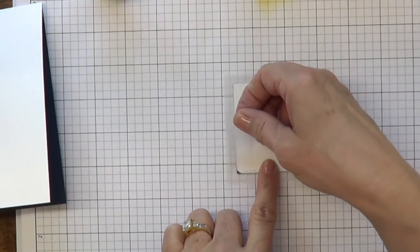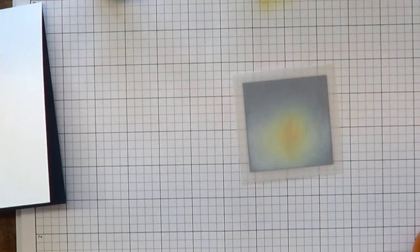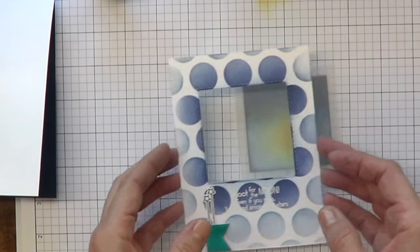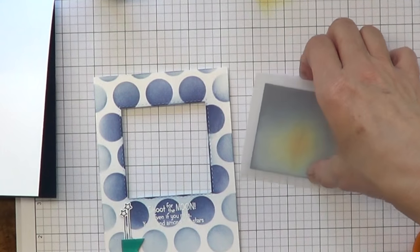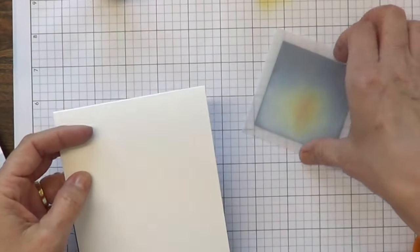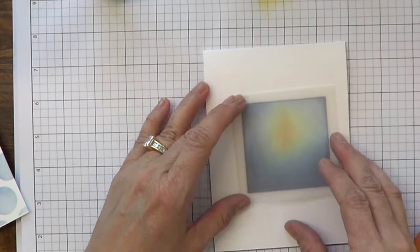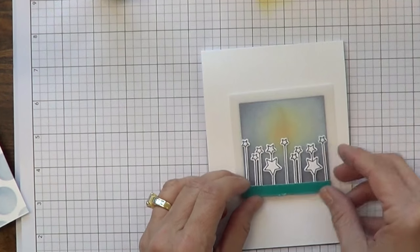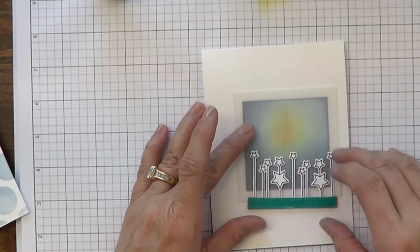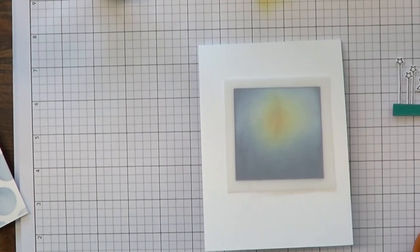Vellum makes everything better. A great way to use vellum is to just put tape on the back. Since my window frame is popped on top of this, I can use tape and you won't see it, so that's always kind of nice. I'm just lining up where I want this, if I want the yellow to be at the top or the bottom, figuring out how everything's going to play. I end up putting that moon right on top of one of the stars so it looks like it's on one of the sticks.